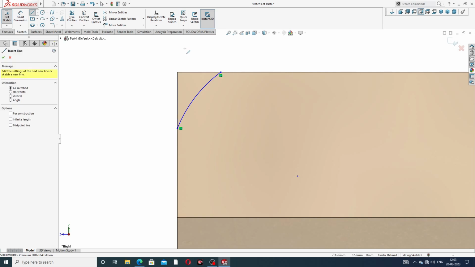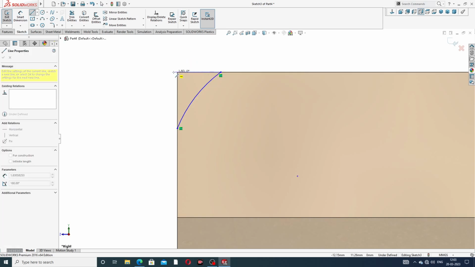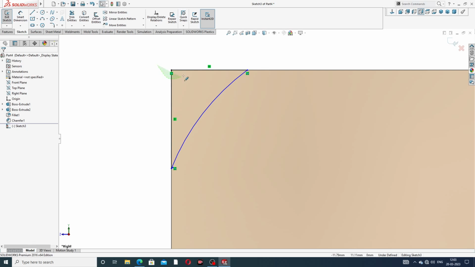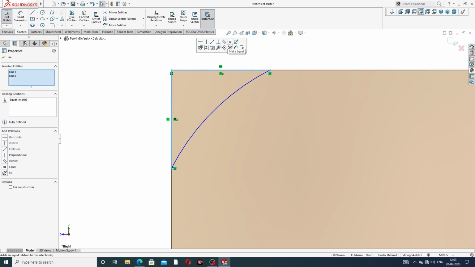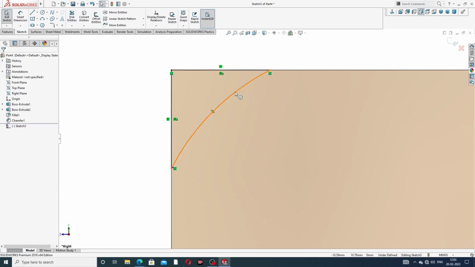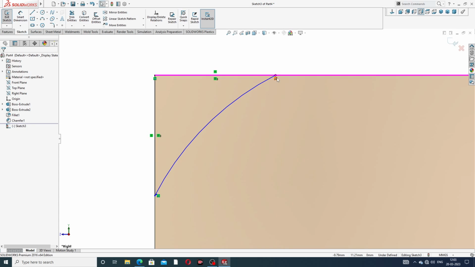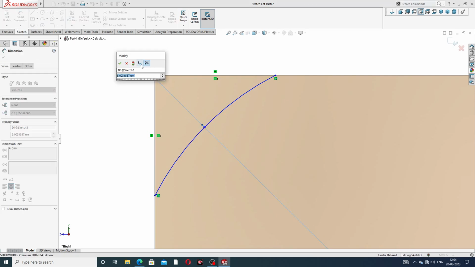Connect to this point, and both lines are equal. This is perfect. The diameter is 2 mm.